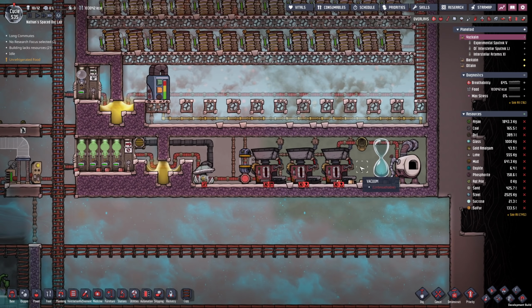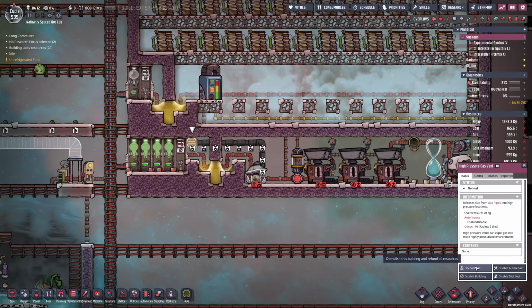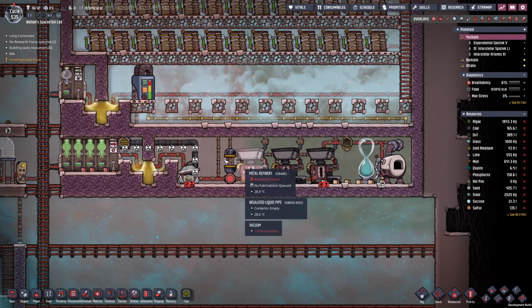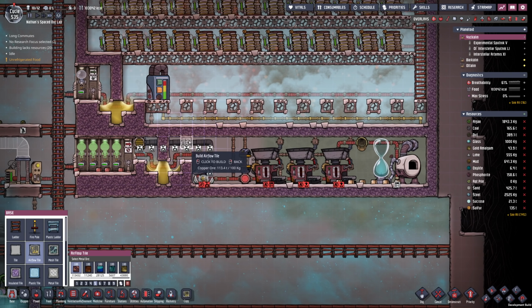There it is! We finally achieved a vacuum. Oh man, it always takes a while with just one pump. But we can now get rid of this setup, that's good, and we can start exchanging these tiles, however, with airflow tiles.